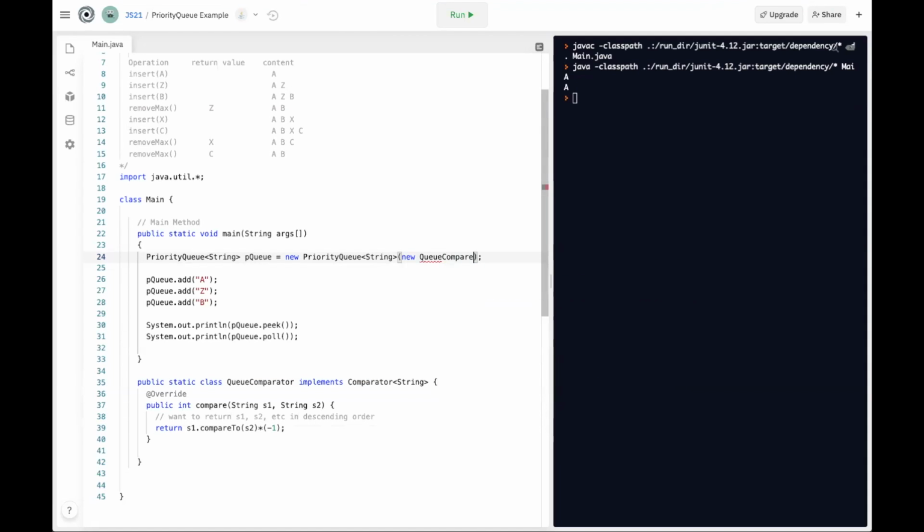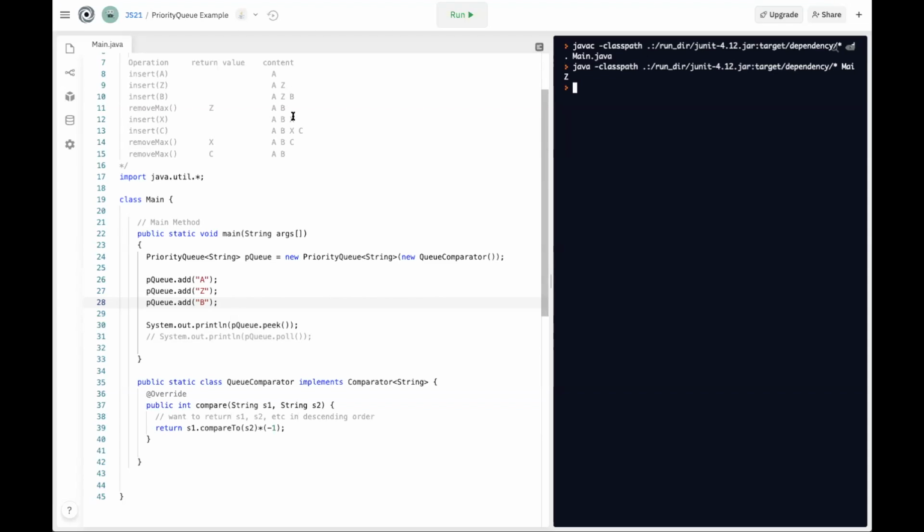One of the custom constructors you see in PriorityQueue takes a comparator. So this comparator is now an instance inside of the PriorityQueue PQ instance that will make use of the comparator when add or find methods are being invoked. So in this case, it's the same queue, but the only difference is that when we add A, Z, B, we want to see what the very first one is going to be. The first one should be Z.